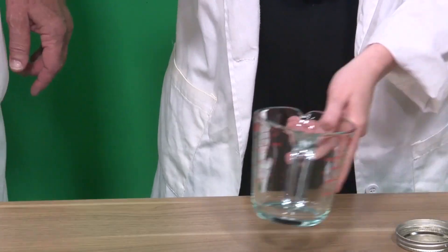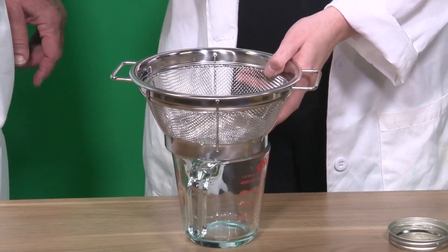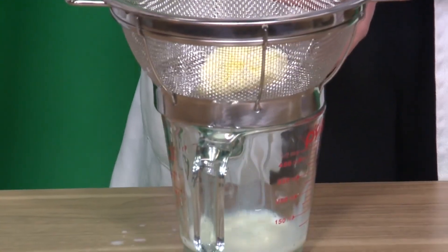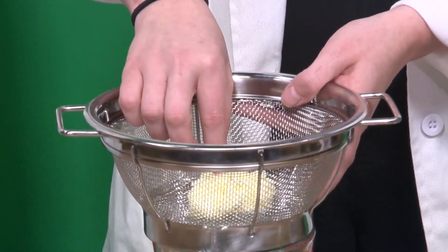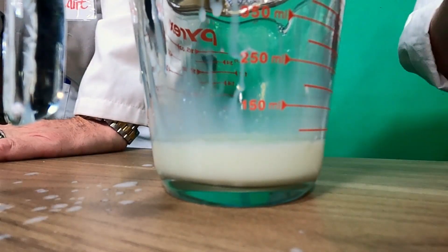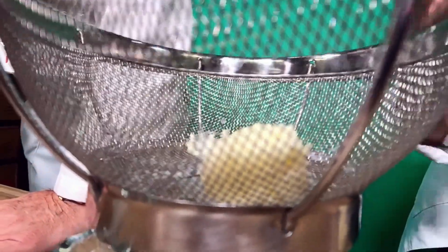I think we've got butter, David. We did it! So now what we're going to do — take the strainer and put it over the bowl. We're going to separate the buttermilk from the butter. It tastes like butter. It's butter. What you've got here is the liquid product from the butter — it's called buttermilk. You can use buttermilk in baking and different things like that. Basically, the butter is all the fat molecules together, and the buttermilk is the byproduct of that.